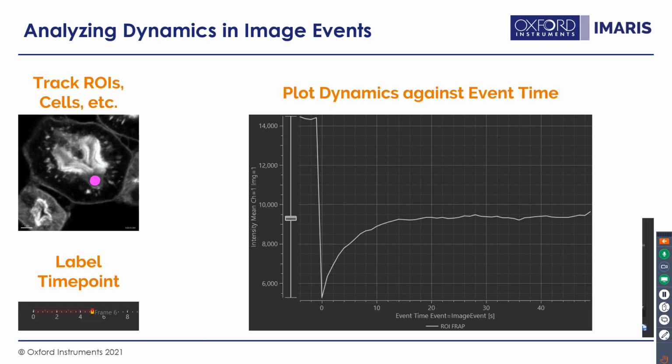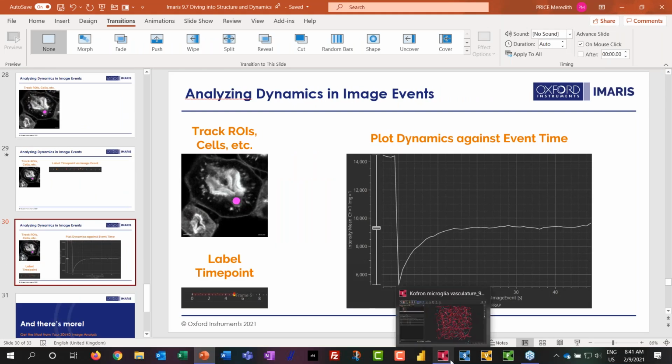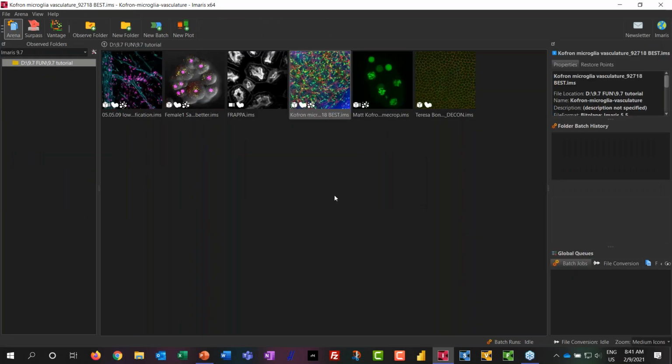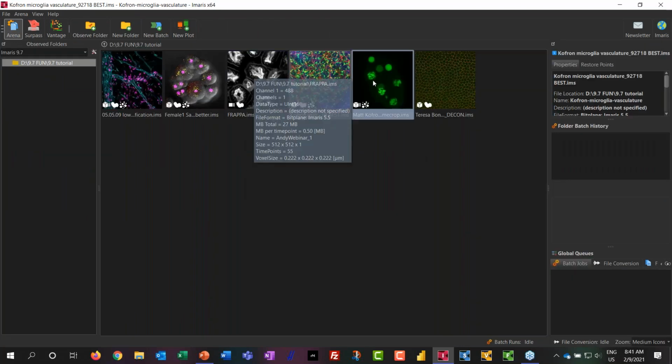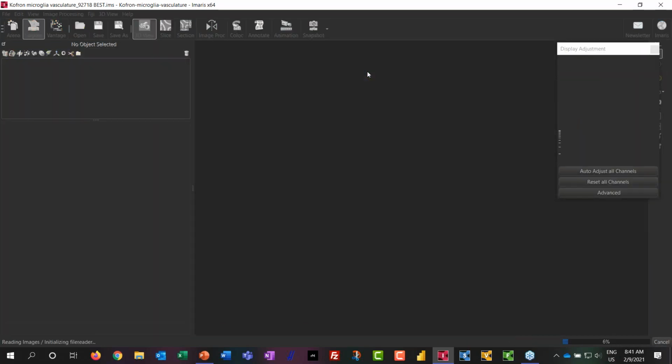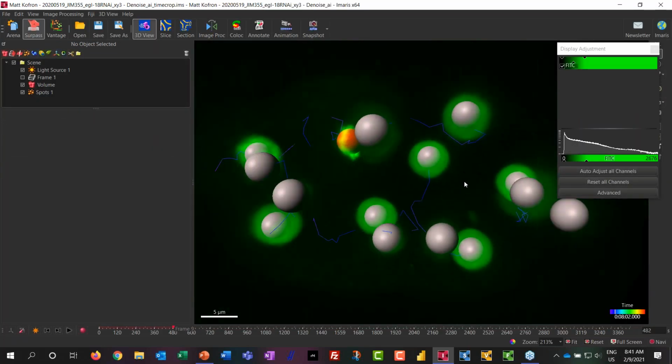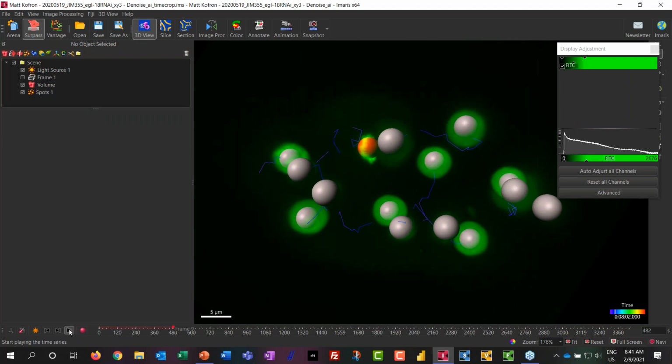So I've got a little bit more time. Let me go in and show you what some of this would look like. I'm going to take the C. elegans example. So here's my embryo. Let's see if you'll play. You might not.